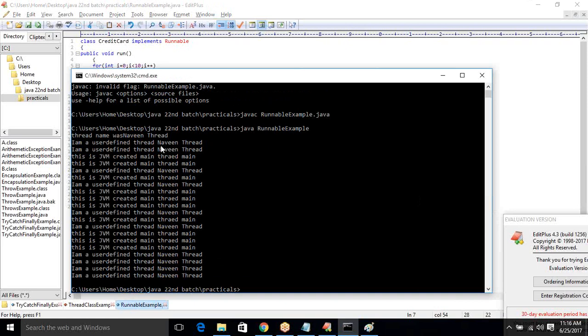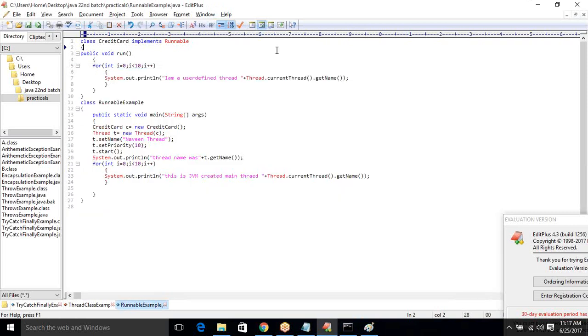See, observe here, I'm a user defined thread Naveen thread. Why am I getting this name Naveen thread? Because you called the Thread dot current thread dot get name method, so the name is coming. Whereas coming to the JVM created thread, what is the name you are getting? For the JVM, main, because it's the main thread created by the JVM. That's why you're getting main as the name. So that's all about current thread, guys.